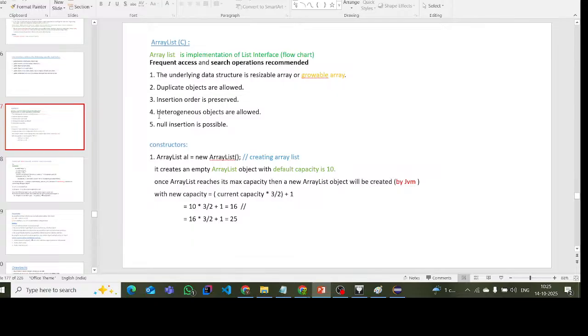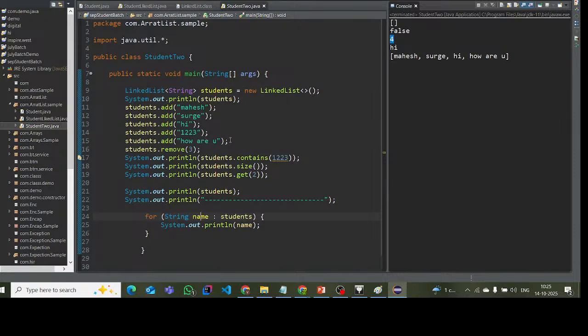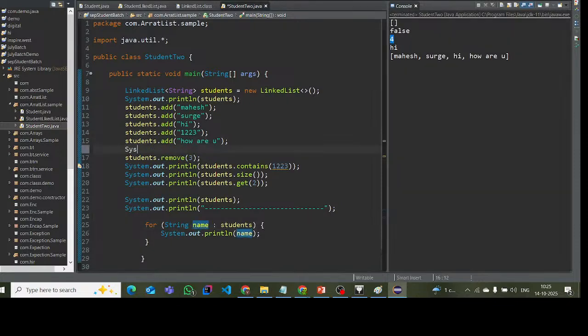See now, insertion order is preserved. Okay. Heterogeneous. Null also possible. Okay, we can take null. Let me take null. It will take it. What happened?